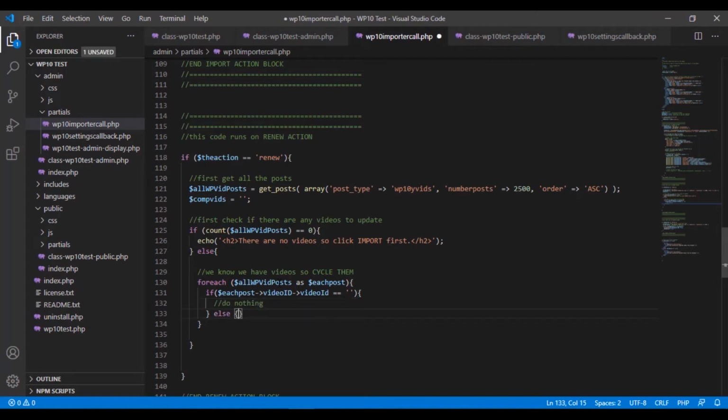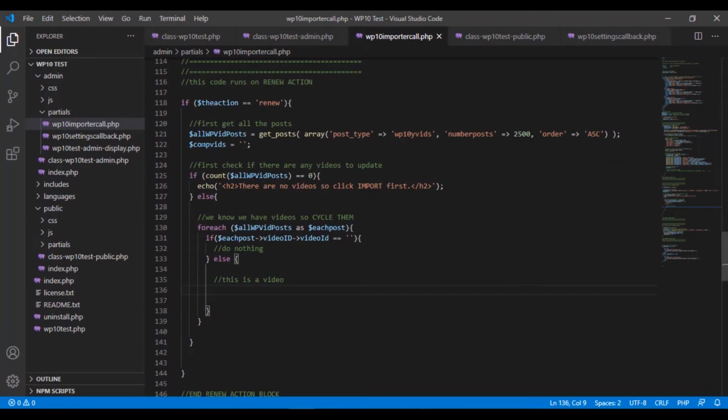Else, once again, in a nested statement, we now know that we have found a post that's an actual video. This is a video. So now we can do something with this. Now we have something that we can compare up against, or we can add to our comparison tool. And what I mean by that is we created this comp vids, okay? And this is where now we have a video from our database that contains a video ID. So here's what we're going to do. We're going to create a comparison string by pulling comp vids, and we're going to say equals. And then we're going to add a starting comma. We're going to use a concatenation. We're going to say comp vids because we want it to equal what's currently in there.